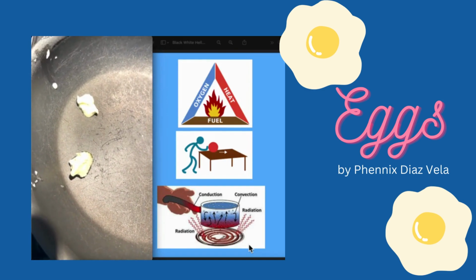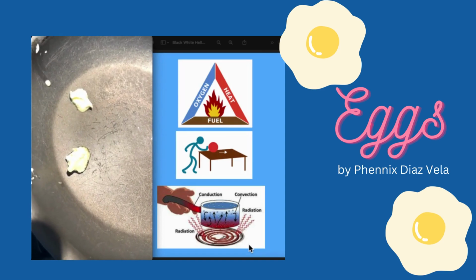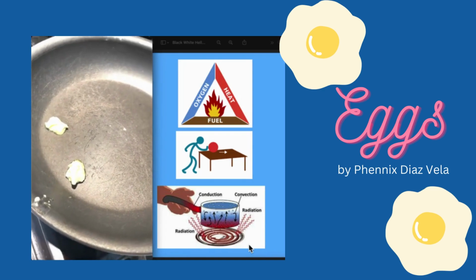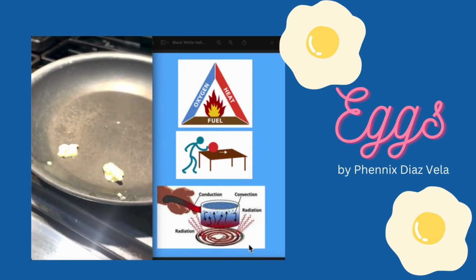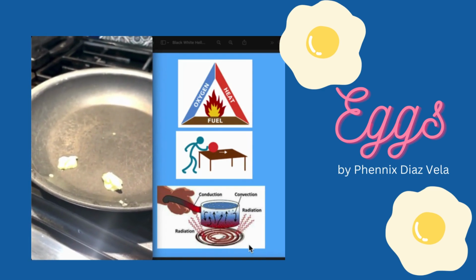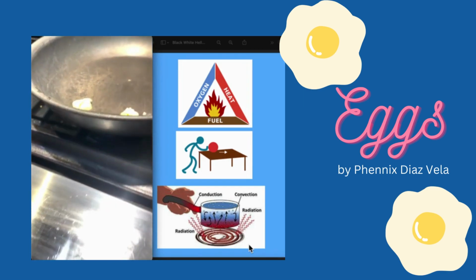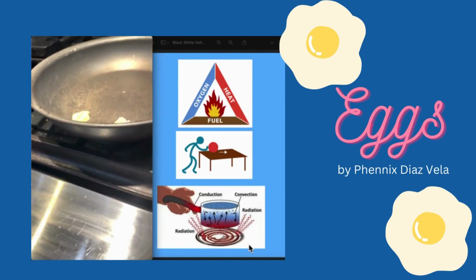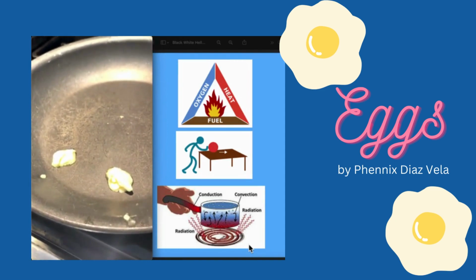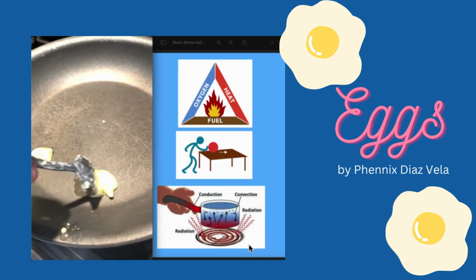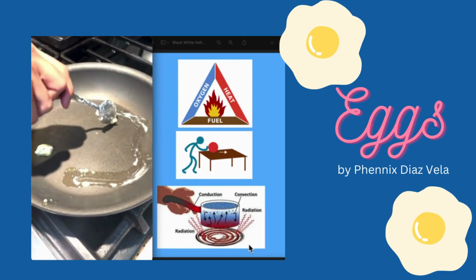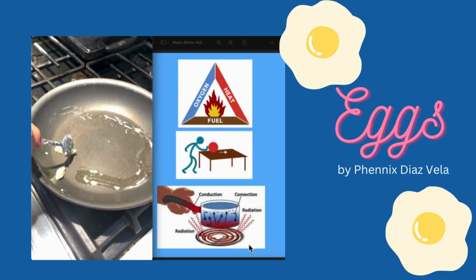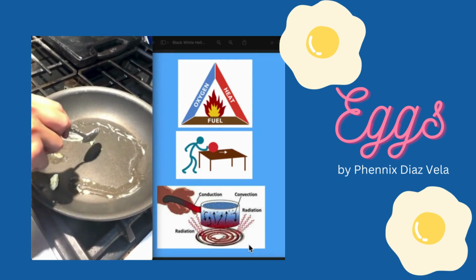This process may take some time to melt the butter. Usually you may want to put the heat up at a higher temperature to melt faster. Convection will only happen if I use oil, which is clearly not what I'm doing. Butter will not produce the requirements for convection to happen.